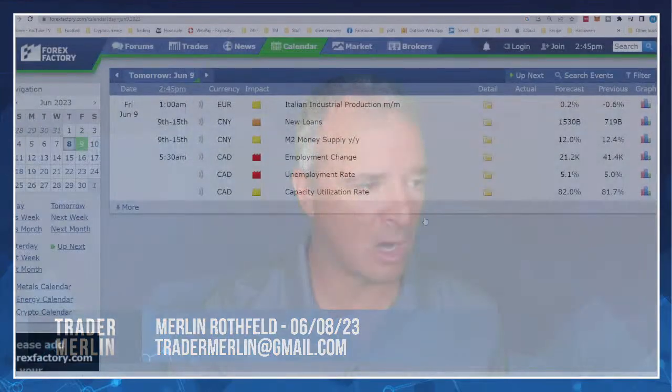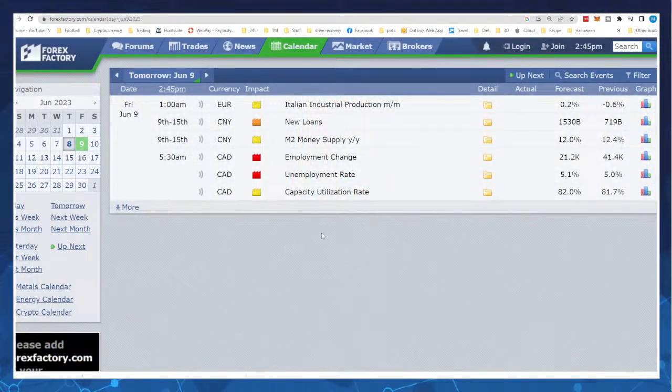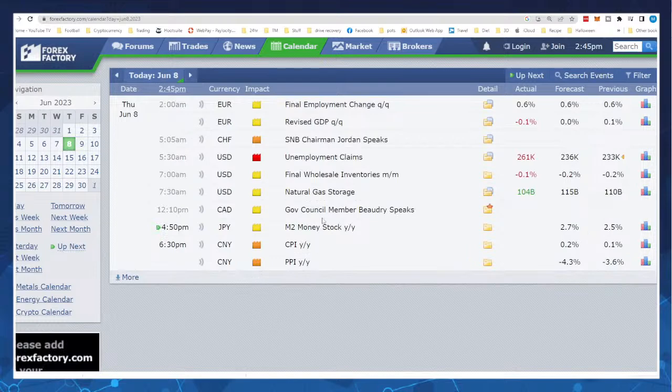Okay, I'm going to wrap it up. Let's go to your Forex Factory calendar for tomorrow. Earnings-wise, there was really nothing happening on Friday, so I will skip that. Now, here is your calendar for tomorrow. You have nothing going on for the U.S. for Friday, but my Canadian friends, you do have your unemployment rate and employment change. The stuff that happened today, you can see here you have the unemployment claims, which was much higher than expected, but really not that big of a deal. And there wasn't much driving factor here for the U.S. markets either. So kind of a boring day.